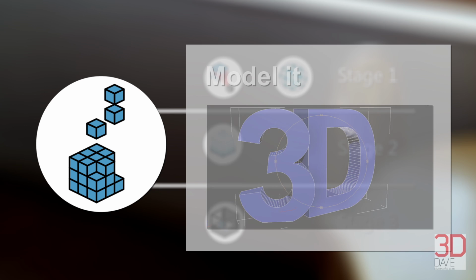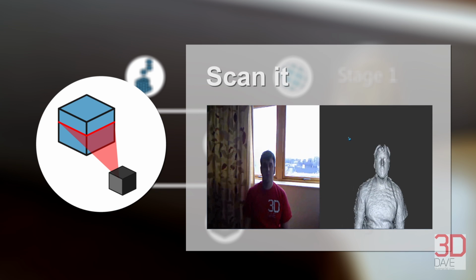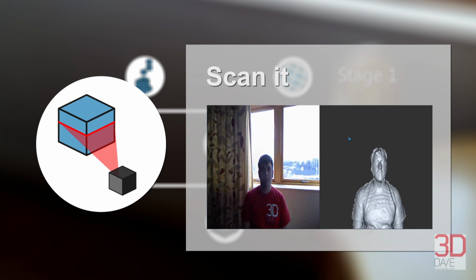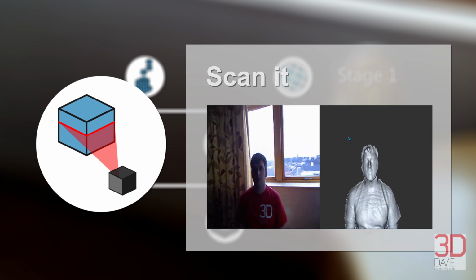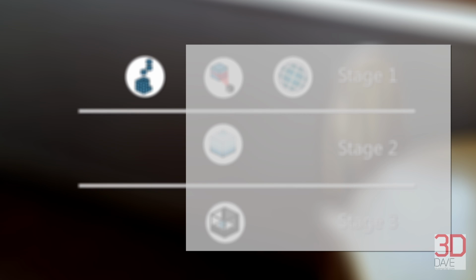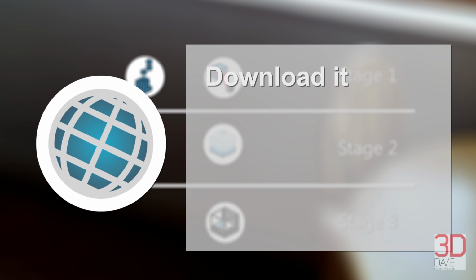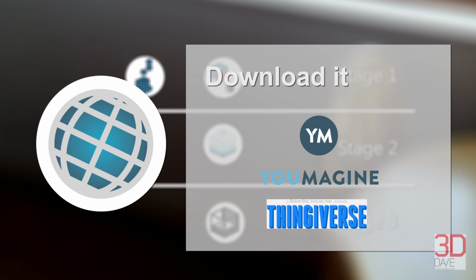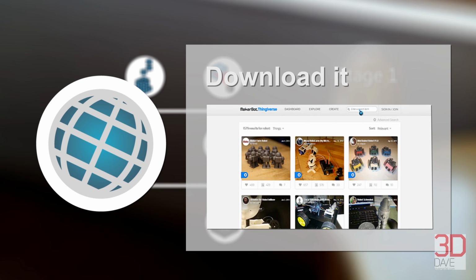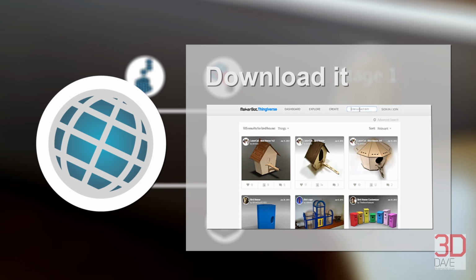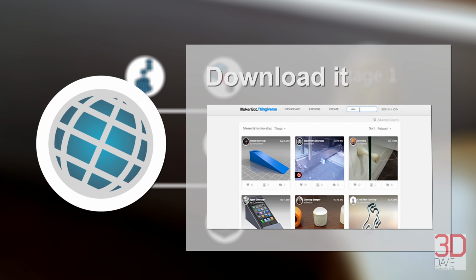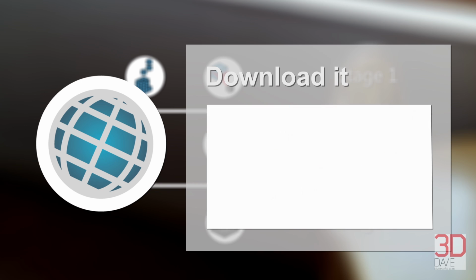If 3D modelling isn't your strong point, you could use a 3D scanner to scan an object that you'd like to reproduce in a 3D printer. If scanning isn't for you, the last of the three is to go online and download the print ready file. There are lots of sites out there, for instance, YouImagine and Thingiverse. Here you can do a search for just about anything, from robots to birdhouses, from doorstops to vases, which is what I'm doing here from the designer Juris.